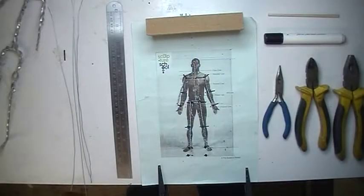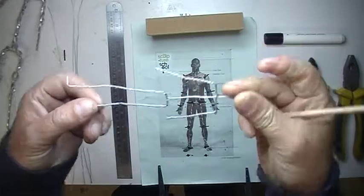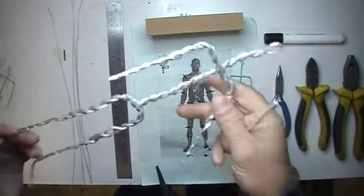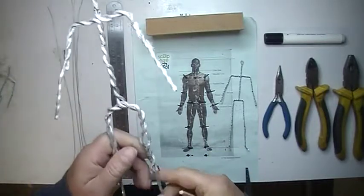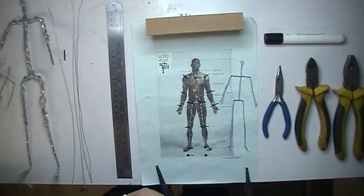Hello and welcome to the Tiny Workshop. This evening we're going to be talking about creating a miniature armature. This miniature armature here is based on a larger armature designed by Andrew Sinclair, where aluminium armature wire is going to be bent to a form that is the correct skeletal structure.